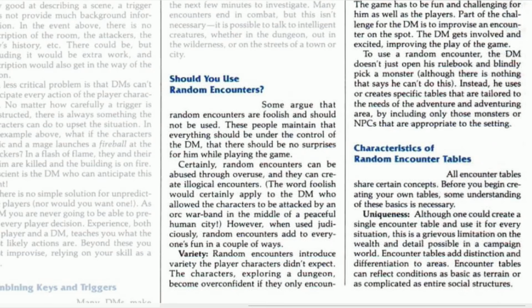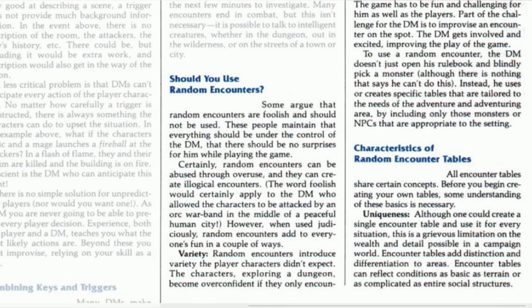But there are good reasons why you can use them. And then it gives you two very weak reasons. It says that you should use it for variety, just to mix things up. And then you can use it as a DM challenge, because maybe the DM wants to be thinking on his or her feet and figure out how to integrate a wandering monster into a game session when it's a monster that they hadn't planned on being there. So again, I think those are kind of weak, and they actually go against what I think wandering monsters should be used for.